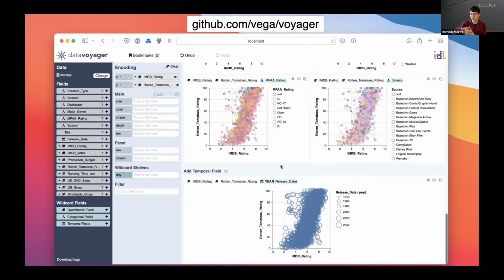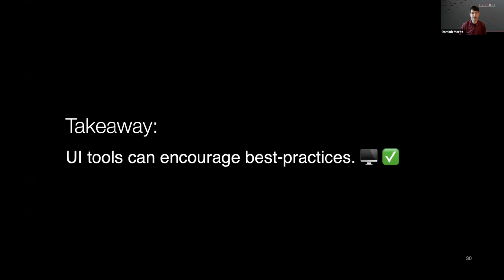So what the system does is that it automatically recommends visualizations that might be showing you the next step in your analysis. So this is Voyager, and the takeaway here is that UI tools can encourage analysts to follow best practices.